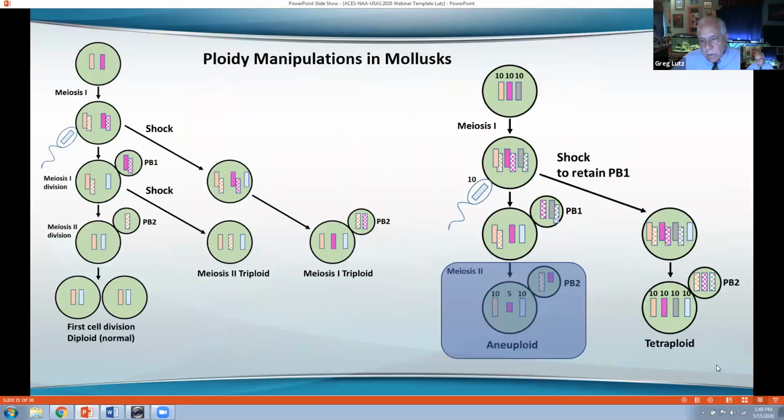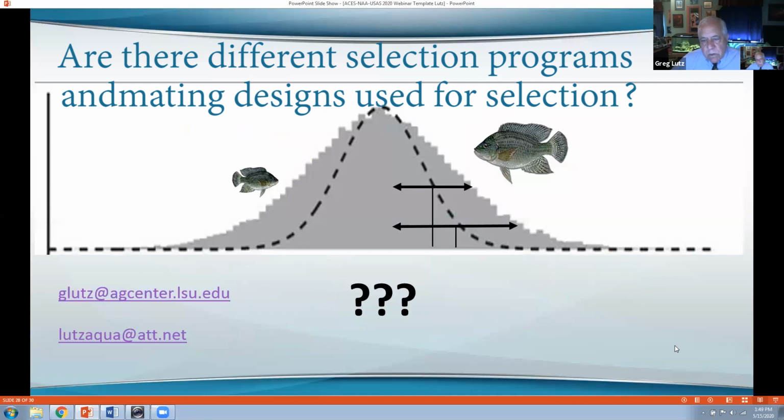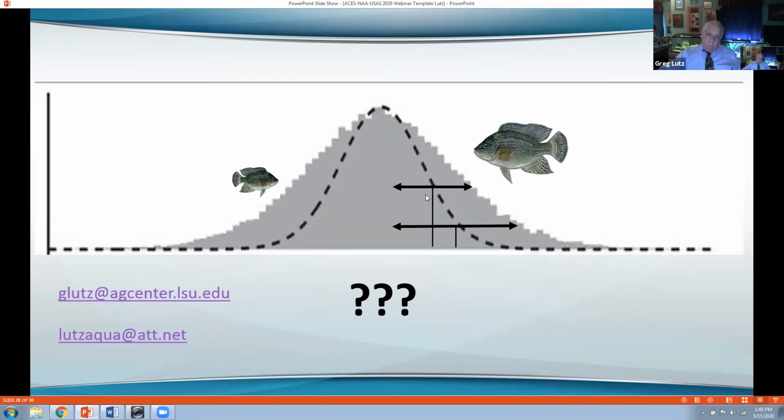Now, in terms of different selection programs, the big ones, of course, are mass selection, where you judge that animal based on its own characteristics. And you've got family selection, where the idea is you've got what you can see, which is gray, and what the genetic worth is, which is this black line. And the bigger the family is, if you've got a characteristic that's got a low heritability, you can get more information by looking at all the members of the family, and their mean will come closer to what the real genetic mean is if you've got a low heritability.